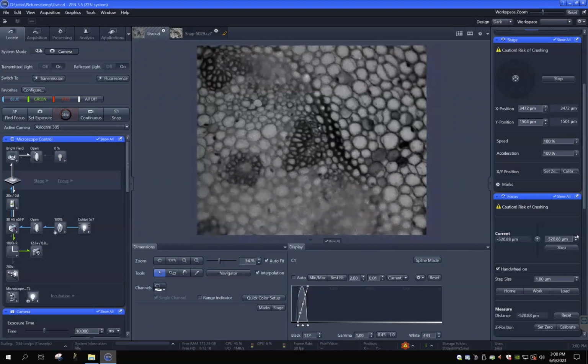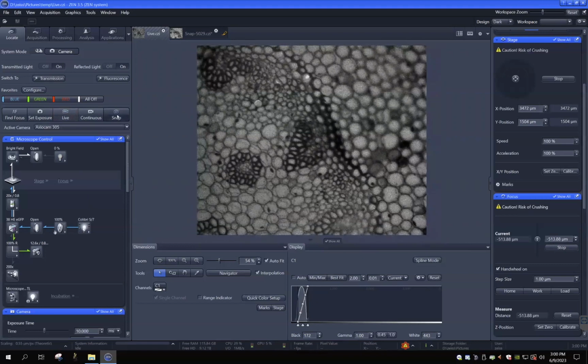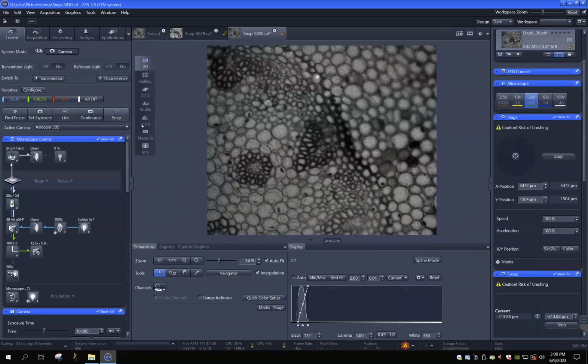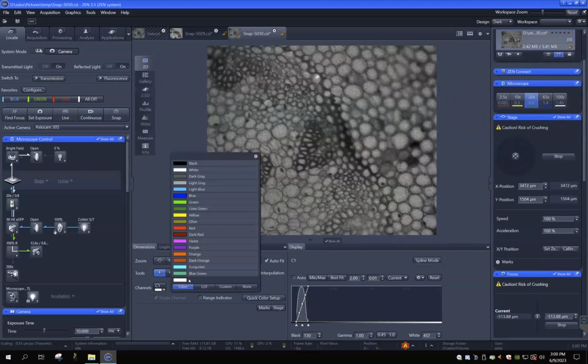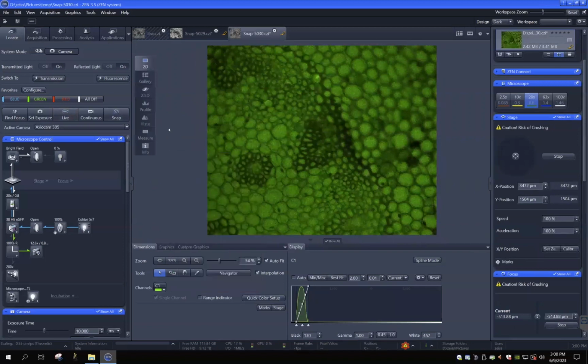And for the color, we will later do acquisition to show it. So right now I can just take a picture of it. And this one is the green fluorescence. And we can just use here to change to the color we want to see.